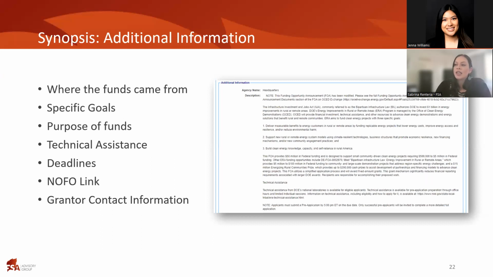What are the deadlines to be mindful of? The notice of funding opportunity link, you'll have that here in the synopsis as well. And then your grantor contact information. So a lot of information in your synopsis. We have to be super mindful. I always say read every word, do not skim. Make sure this is something we even want to pursue. That's going to be in your synopsis.